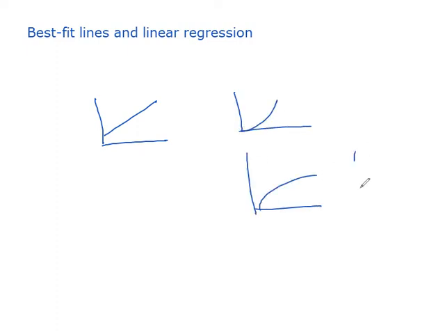Hello again. So we've had a couple of videos recently where we were talking about graphs of whatever physical property and finding how we could linearize those graphs. If something is a straight line, then that's wonderful. But even if we had a graph that was a parabola or a square root or an inverse function, there was a way to manipulate the variables so that it turned into a straight line. And we love our straight lines because when you have a straight line, you can calculate its slope.